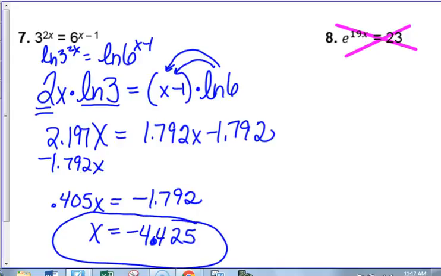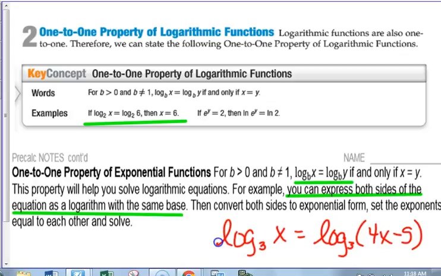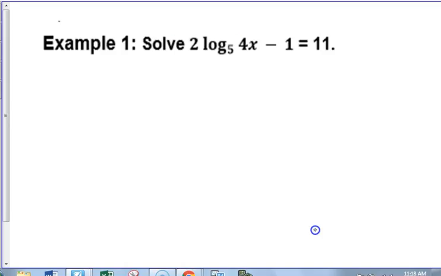All right. I skipped 8 again. By the way, you will get the same answer at the end even if you did log, okay? You might have different work along the way. All right, there's another property that says if you have 2 logs equal to each other and they're the same base, then what they're the log of has to be equal. In other words, if I have the log base 3 of x equals the log base 3 of 4x minus 5, then I can get rid of the log, exponentiate both sides. Does this sound right? Okay.